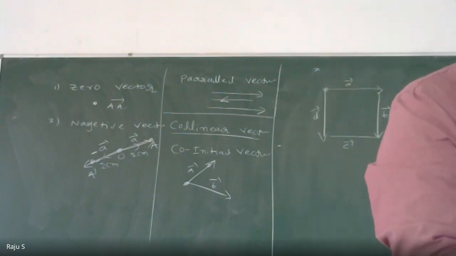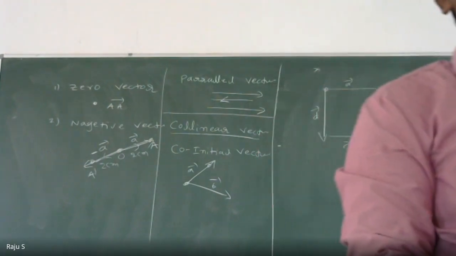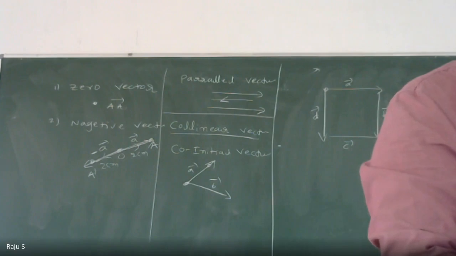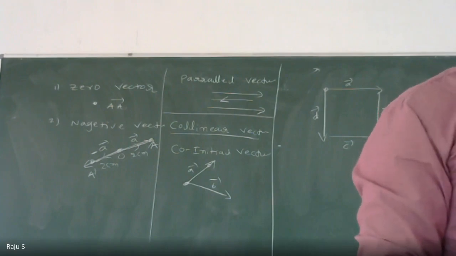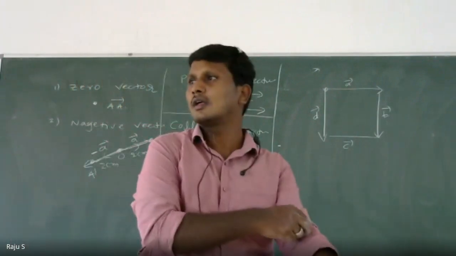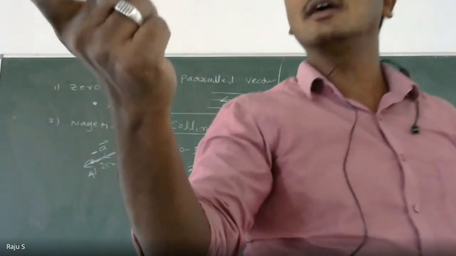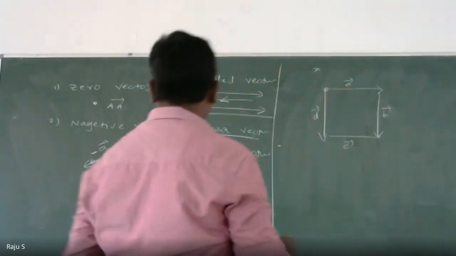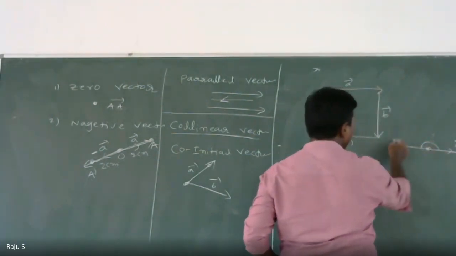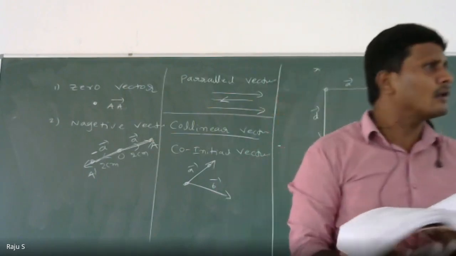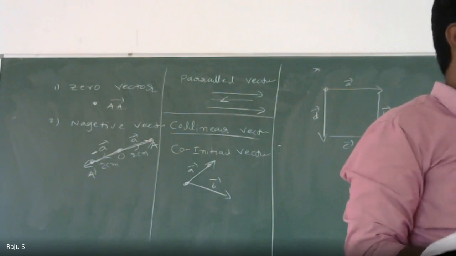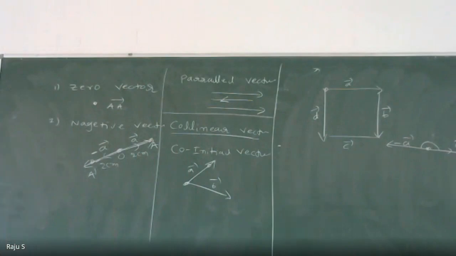Question number 5. Answer the following, true or false. A and minus A are collinear. Is that correct? Collinear or not? Vector A and vector minus A are collinear or not? Collinear means nothing but, direction not important. Parallel or not? Vector A and minus A are the same but in the opposite direction, 180 degrees. Both will be parallel or not? Parallel only. No problem. Direction is not important for collinear. Collinear means whether these two are parallel or not. Maybe different direction.